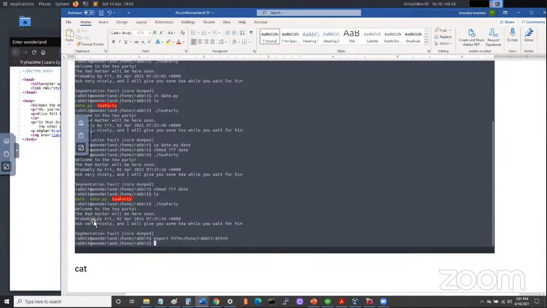So even if you go back and look at the thing, if you go from Alice to rabbit, and then you go from rabbit to the point where you're going to Hatter, you'll see that the segmentation fault still happens. It just happens, and then it executes the bash script, and it puts us in as the Hatter.